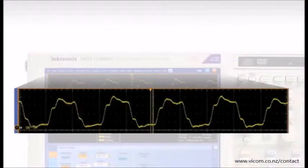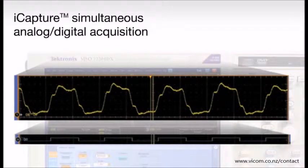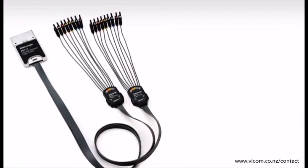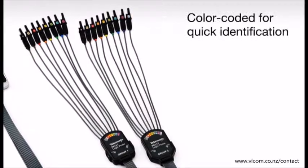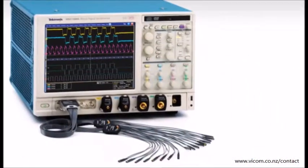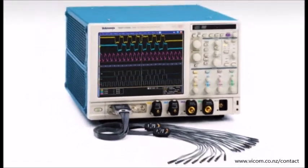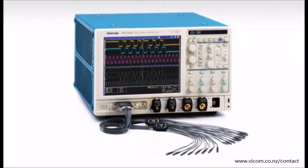Shift from digital to in-depth analog views of the channel through the same probe with eye capture. Speed up debug and see more system performance in a single setup. With high-performance logic probes, the MSO 70000 series is ideally suited for high-speed designs. With so many tools, the MSO 70000 series makes it easier and faster than ever to debug complex embedded system designs.